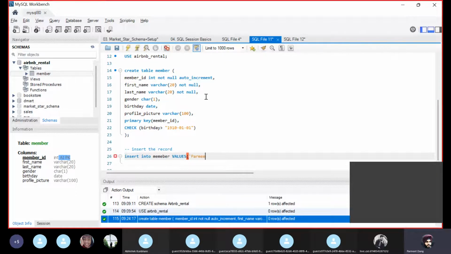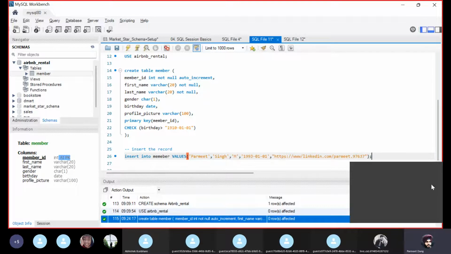I'll directly start with, let's say, Parmeet, then Singh, then male, then a birthday, then the profile picture. Right now I don't have that link, so let's say https something I have given, and that's it.